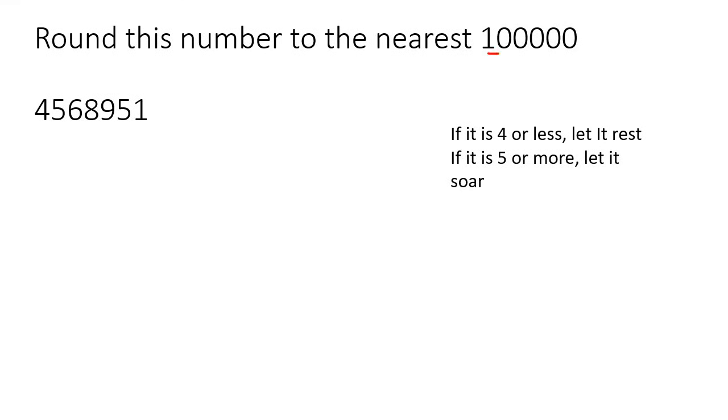To the nearest 100,000. So you don't even have to know which of these numbers it is. All you do is just go put the number at the top. So 0, 0, 0, 0, 0. How many zeros is that? 1, 2, 3, 4, 5. Oh, okay, so it's that one there. Okay, so that's the 5. So I highlight the 5. So that means your final answers could be 4, 6, 0, 0, 0, 0, 0, or it could be 4, 5, 0, 0, 0, 0, 0.